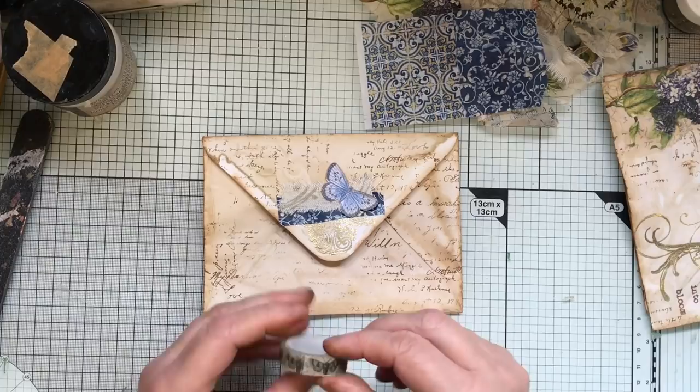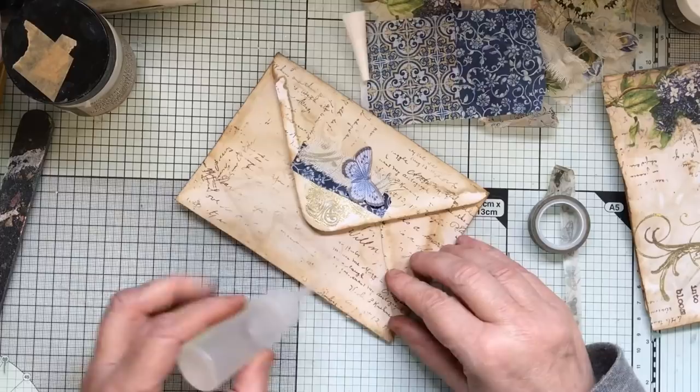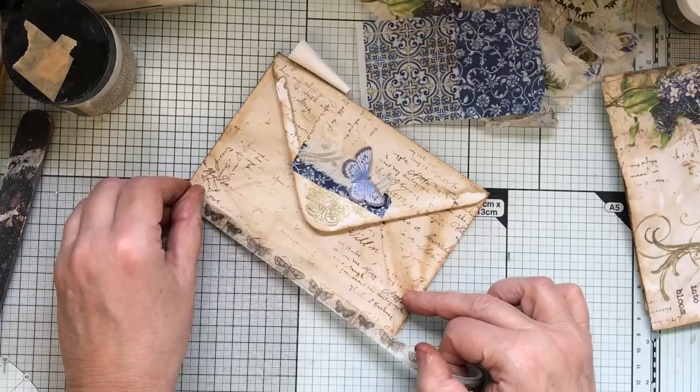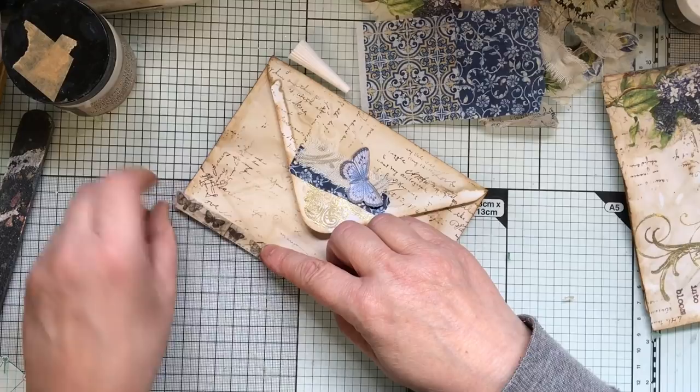I keep hoarding this washi tape. Should I just put a bit of glue on? Can't use it, it's Tim Holtz. I think all British people are very protective over Tim Holtz and stuff. And we know why, don't we? Yes. Very rare to get it cheap. I don't think I've ever seen it on sale. I expect it is, but I've never found it.